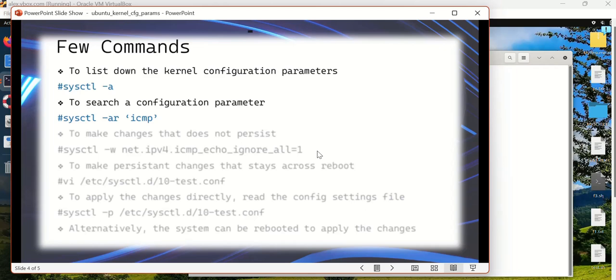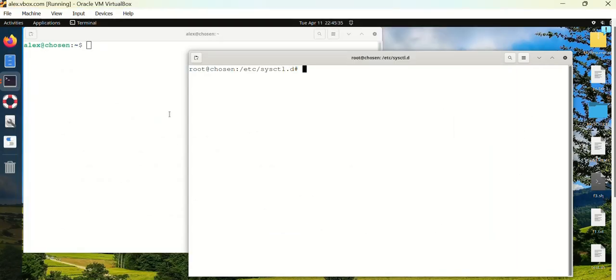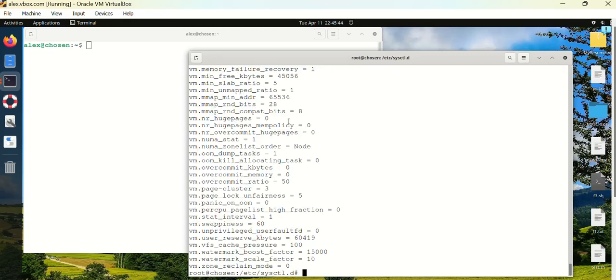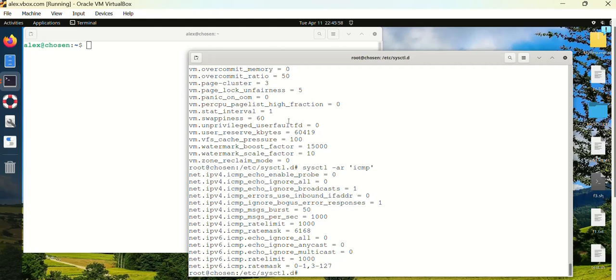Let's see that. sysctl -a will list down all the configuration parameters for us, and sysctl -ar ICMP will list down all the ICMP related configuration parameters for us.